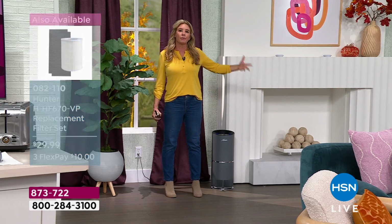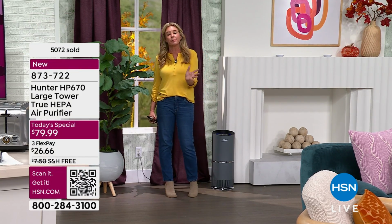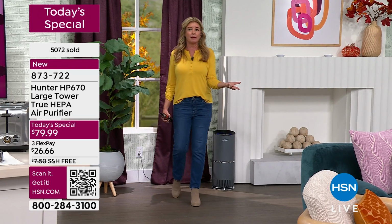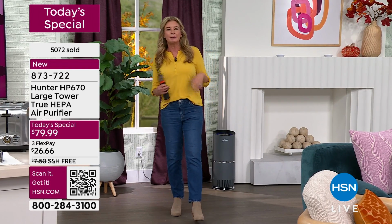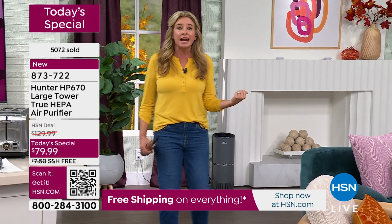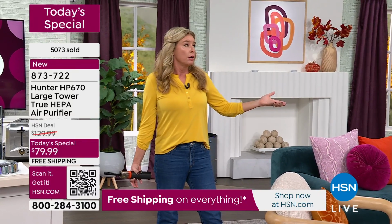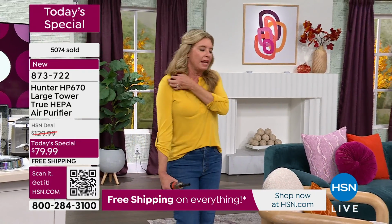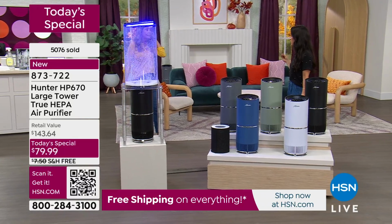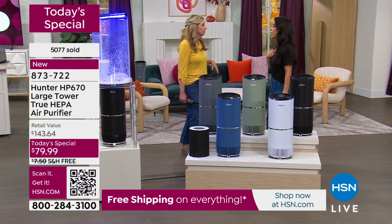But think about when you go to bed. You want clean air in there as well. Or when you put the grandkids or the kids to bed, you want clean air in there as well. If you're like me and maybe you burn a little bit more than you cook, this is going to get that stink out of the air. My kitchen's right open to my living room, and you've got all that smoke coming in, but you put this in that living space, and it's cleaning up the air, taking out the stench. It's going to work for you. And again, I'm thinking about the health of my family.